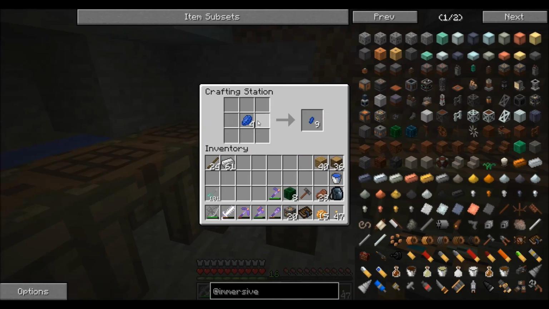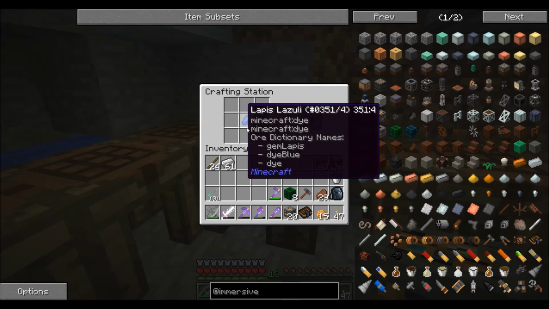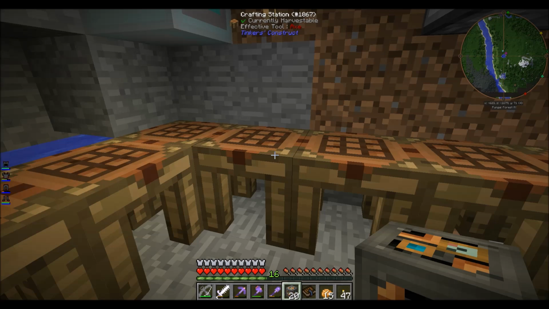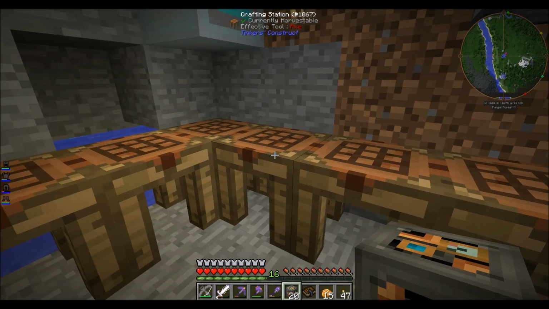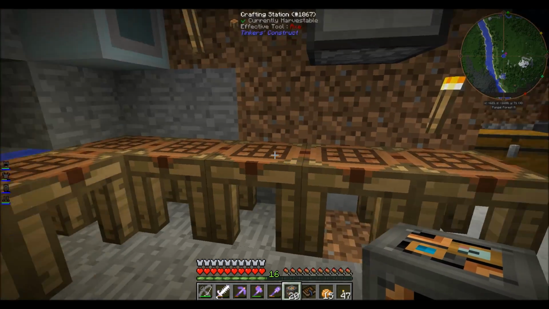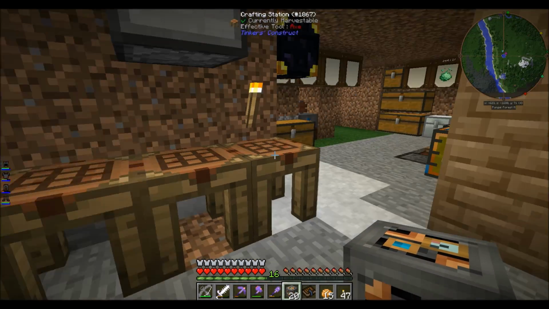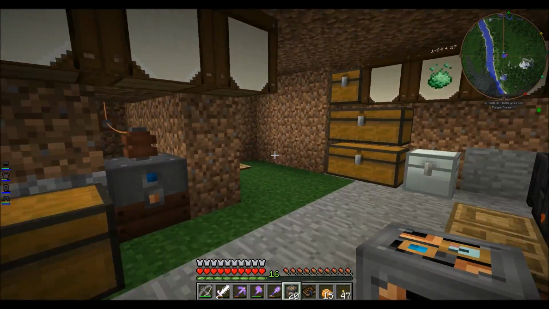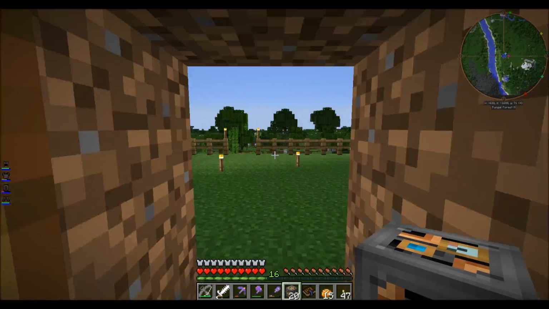This we're going to use later. Basically the same recipe we just did for this, but with blue dye, which lapis works for instead of the green, and that's going to make these fermenter blocks. The reason we're going to be making that, and I will get around to crafting all that off camera in just a minute while we're waiting on things, but first of all, let's go out here and set this up.